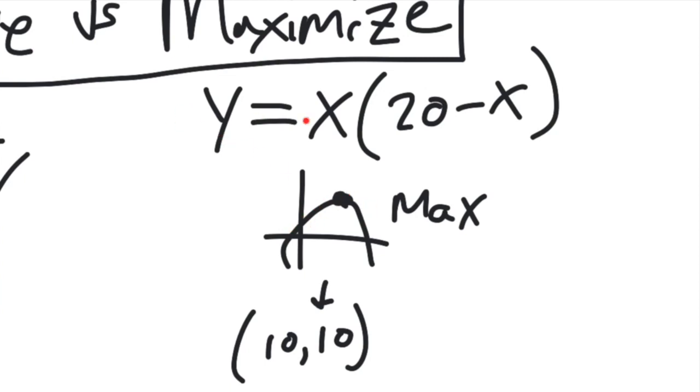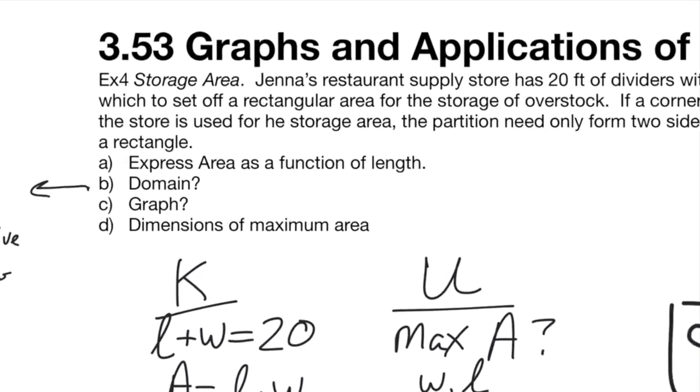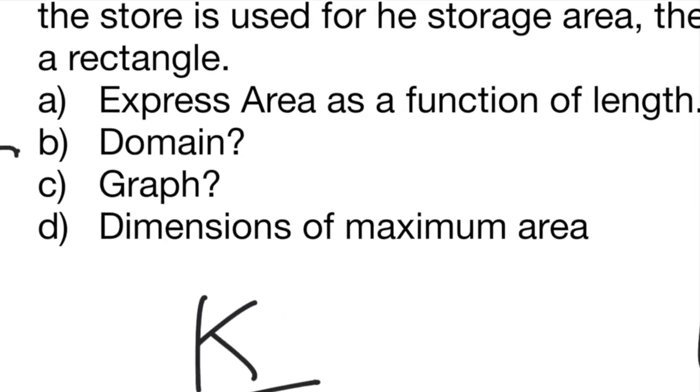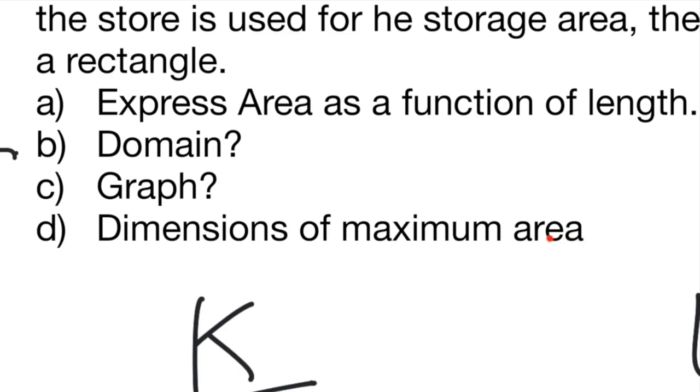So you'll see, we'll digest all of our information and eventually get down to one equation with two variables, and we can graph that. You can graph it by paper if you want, but it's really fast on Desmos, and then you can find the maximum. The answer is going to be the maximum point, or sometimes the minimum point, depending on the word problem. So the goal is going to be to focus our energies and get down to one equation with two unknowns. And this y value is what we're going to have to be maximizing. Pretty sure most of the problems in the textbook are going to be asking for a maximal area. You can see maximum area.